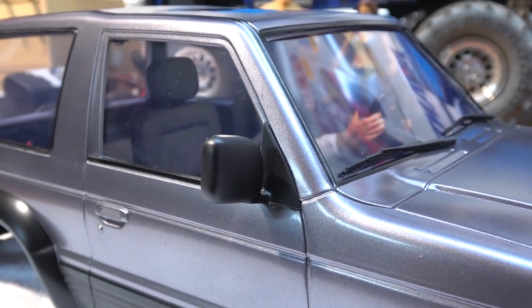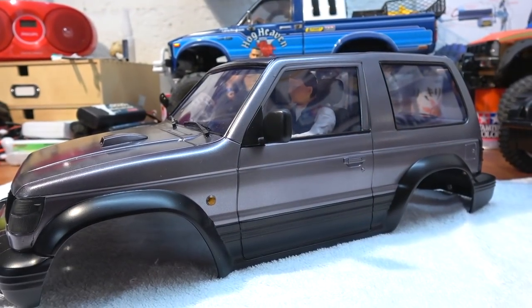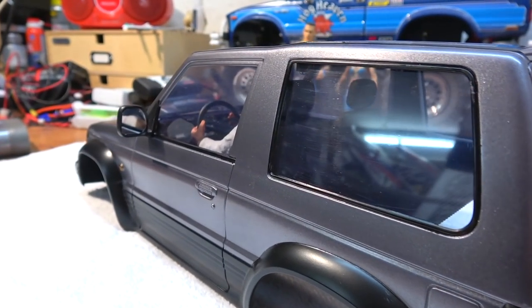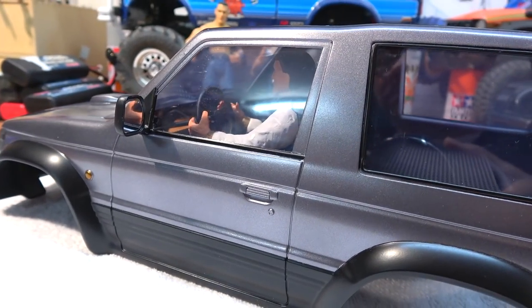Now you can see the result. The body with the driver figure. It's not a completely detailed interior, but it works well in my opinion and improves the look of the car, especially in a running video.